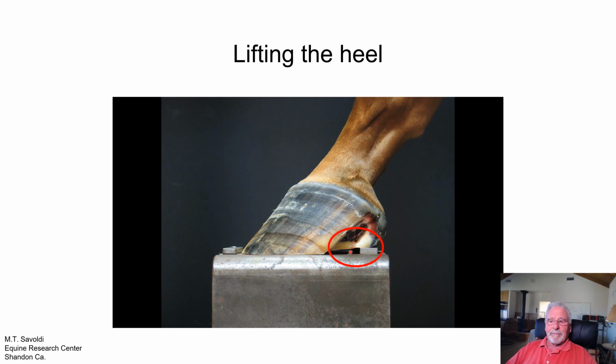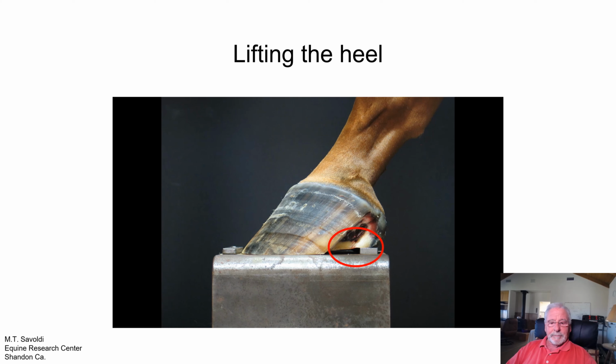So let me put this foot in motion, and I would like you to look for two things. One, watch the distortion, this movement here in this area. After you notice that moving a little bit, you will see a little bit of blood come out of here. That simply means that the tissue is being compressed and is pushing the blood around. The next thing you can look at is this area here. It will be moving upward. Now, not very much, but every foot is different. And let's remember, there's no absolutes. They don't have to do this, but we're setting them up to this when we leave wall length in the heel.